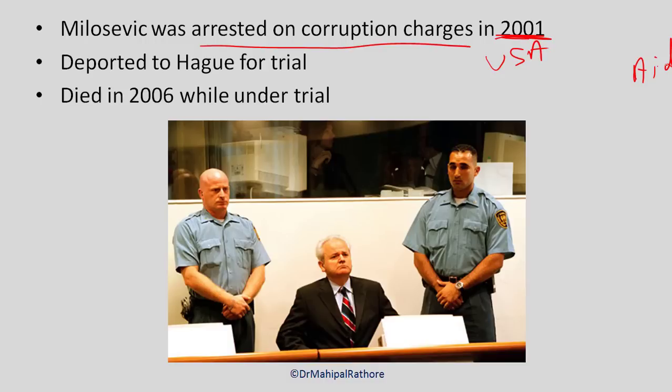And the new president quickly put Milosevic on a plane to Netherlands. He was sent to Hague where his trial was going on, and in 2006 he died of a heart attack while this trial was going on. But he was charged with 66 counts of crimes against humanity or war crimes, and there were many other charges against him. And if he was alive, most probably he would have been convicted. But after his death, the charges were dropped.